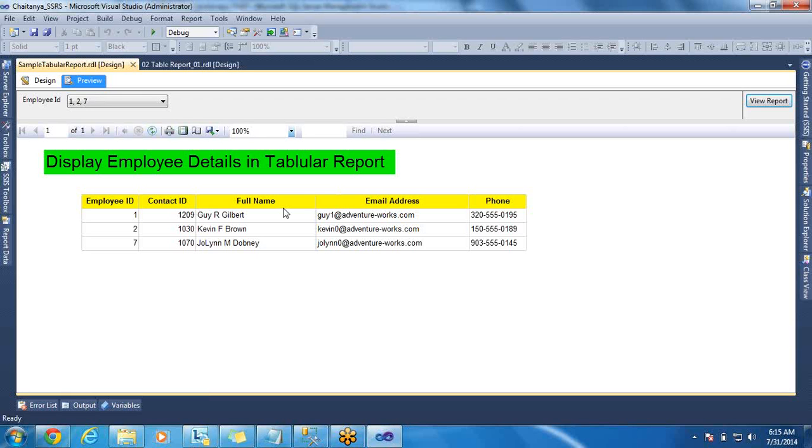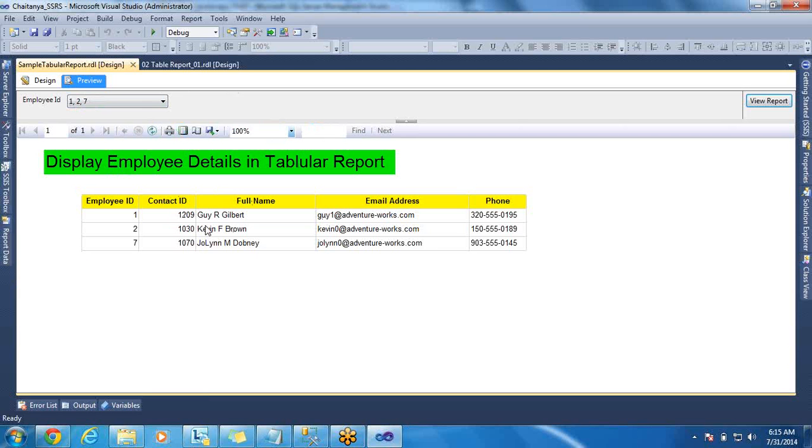Now my requirement is, if I want a specific range of records, suppose I want 10 records displayed between a range from employee ID 1 to 10, the starting range and the ending range, only then should I be able to see them.